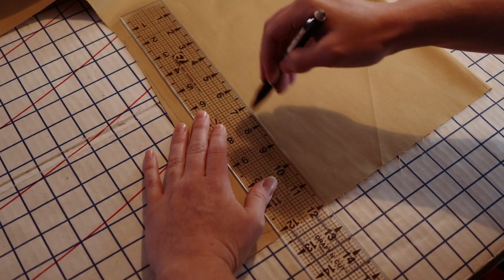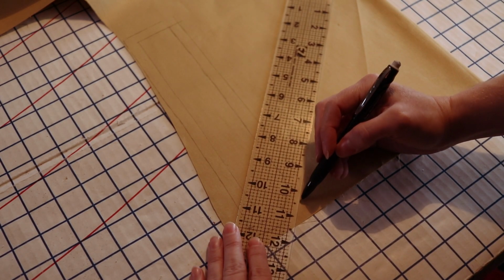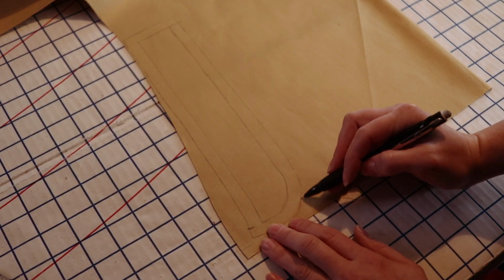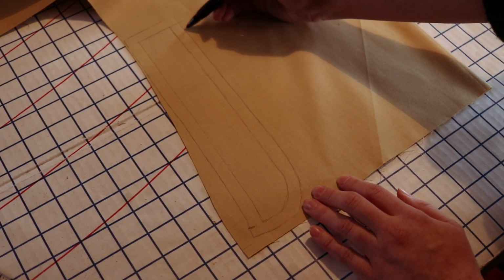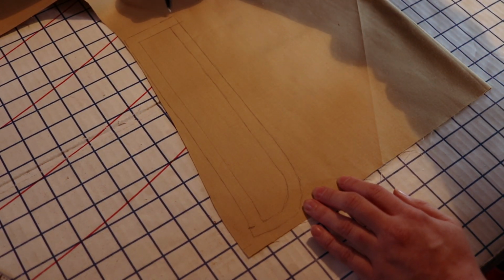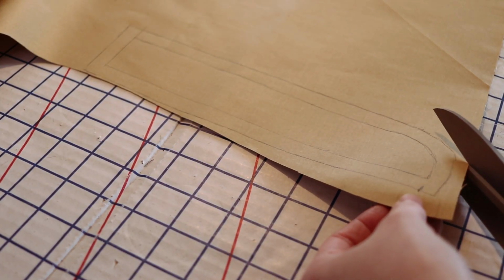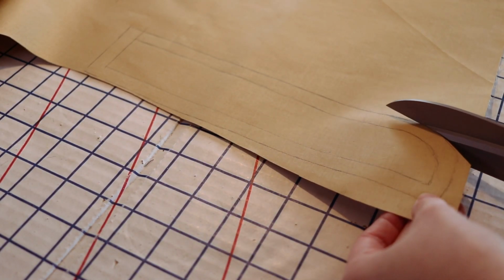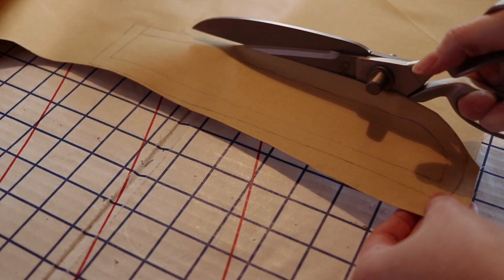I like the widths of my facings to be about 1.5 inches, so I will make sure that I draw that on, as well as draw the seam allowance around all of the edges. Down at the bottom, you'll want to curve the corner to finish it off. For this, you'll want to cut out 2 facings in your fabric, as well as 2 facings in your stiffer pocketing or lining material.